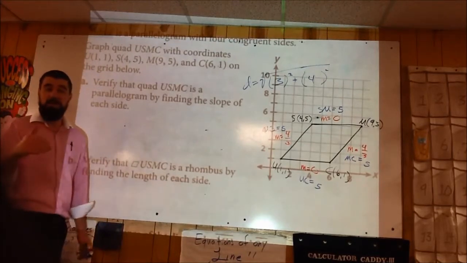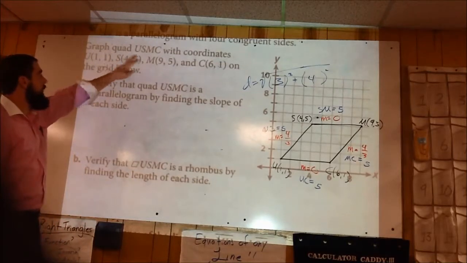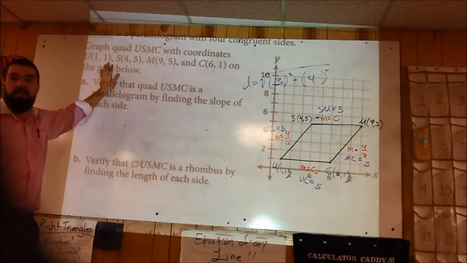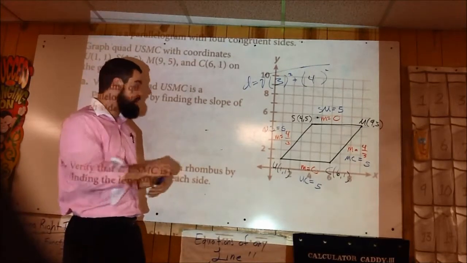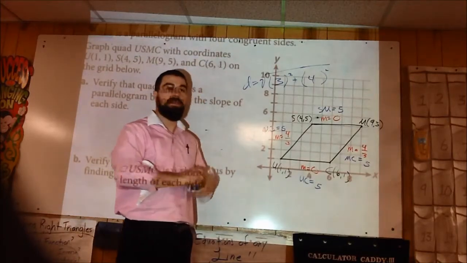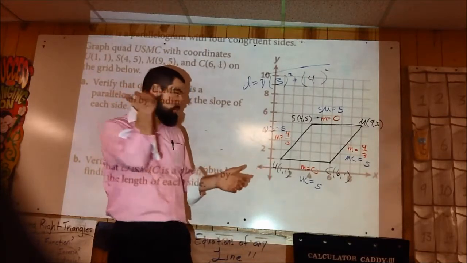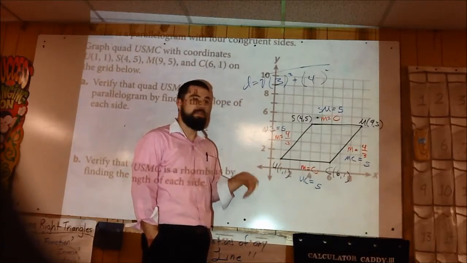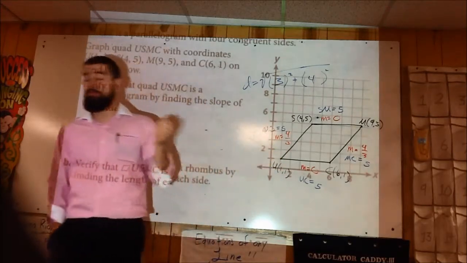A test question, or a quiz question, I would give you, and I'd say, graph quadrilateral USMC with these coordinates, and then I would ask you to simply give me the best name for it. So what would be the best name for that shape? You would have to find all the slopes and all of the distances, all the lengths of the segments, and then just analyze it. So you prove that it's a parallelogram, saying the opposite sides are parallel, but you can't stop there. You need to look at the distances. Is it just a normal parallelogram, or is it a rhombus?